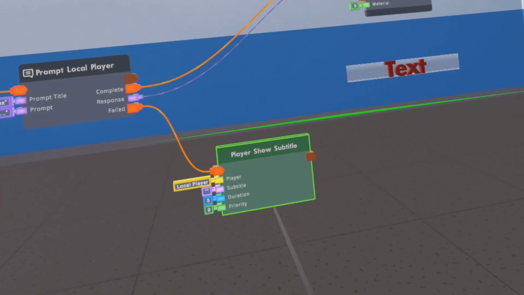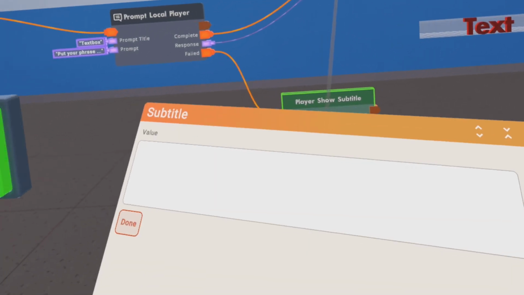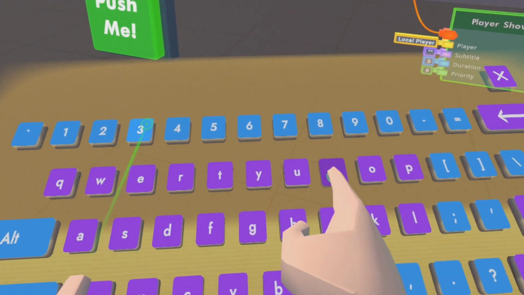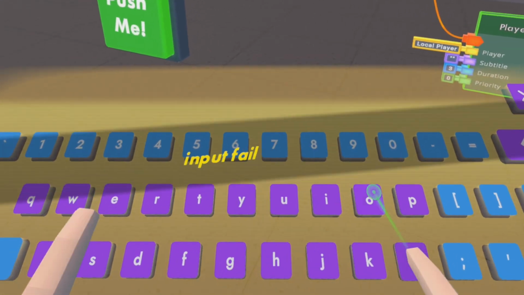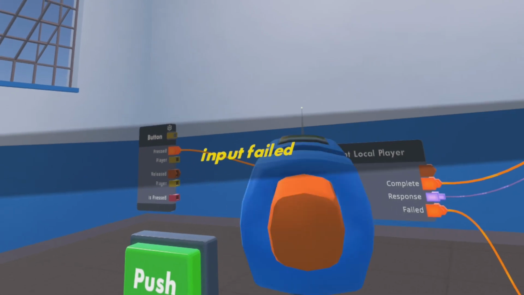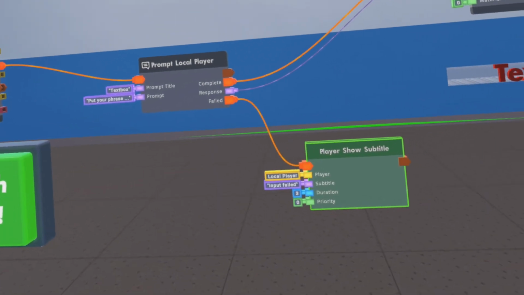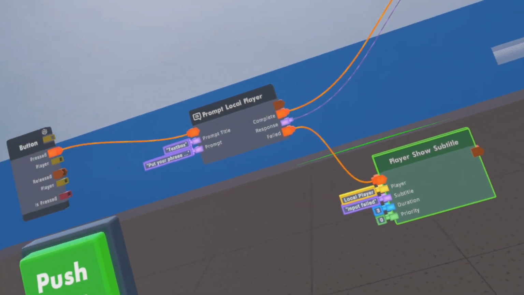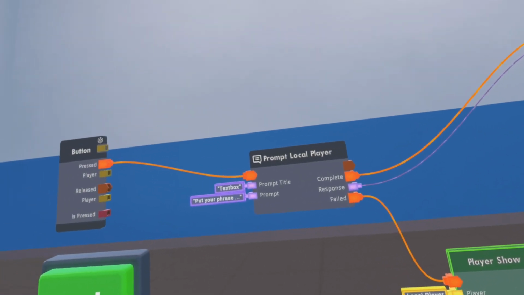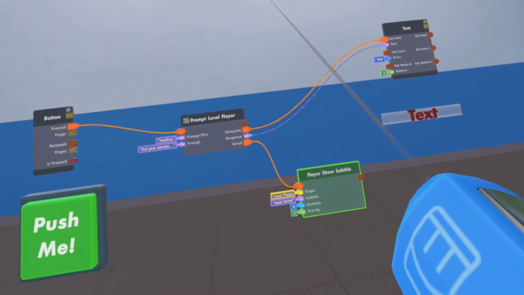And just connect this here, and let's call this input failed. So if I do something wrong, then it will just tell me input failed. Yeah, that's it. So let's see how this works.